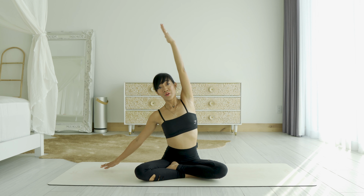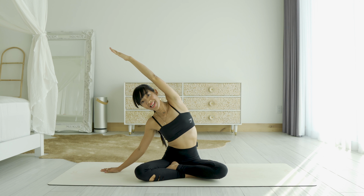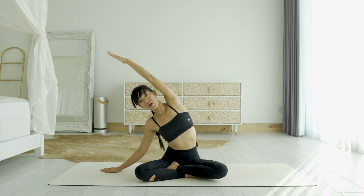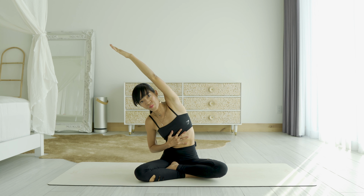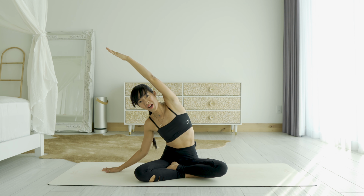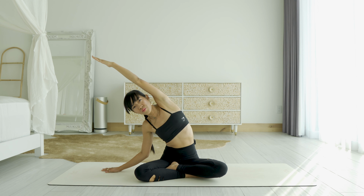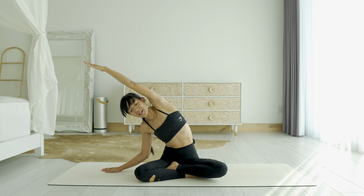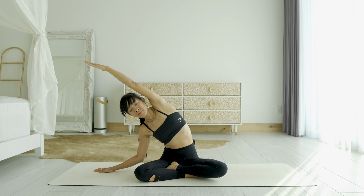Exhale, you're gonna bend to the right. Gently, making sure you're not puffing out your chest. This is not back bend. Strong core, tuck in your rib cage. Good job. Stretch your side body, really reach to the right side here. Whew. With each exhalation, you could get deeper and deeper.